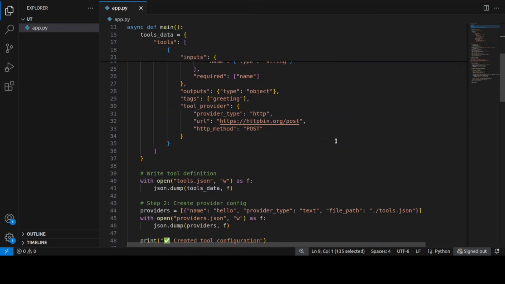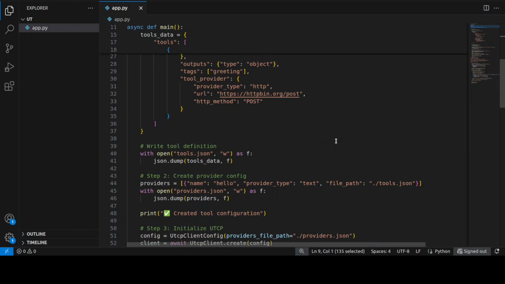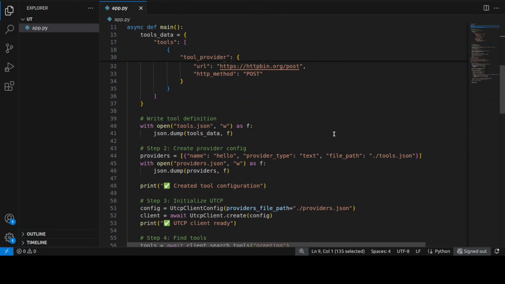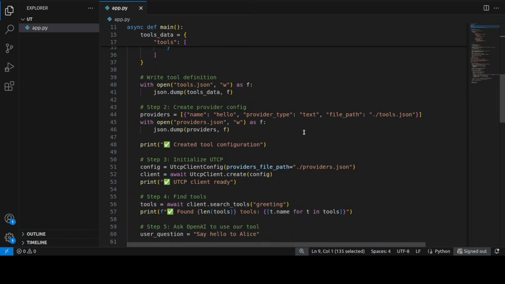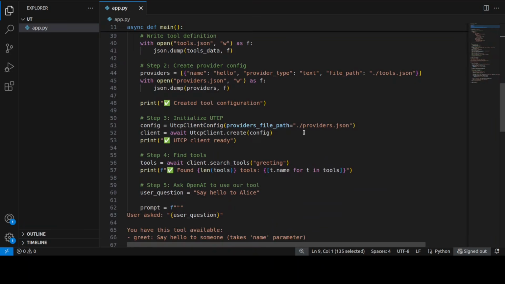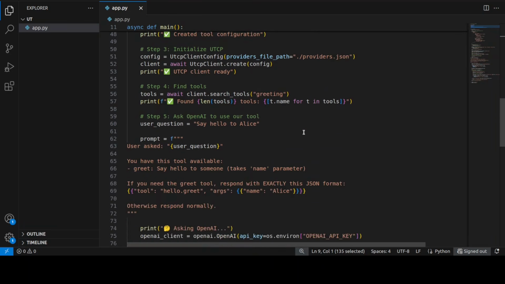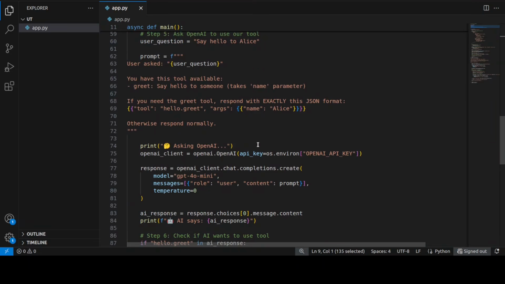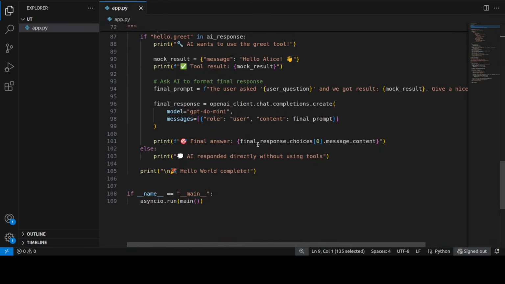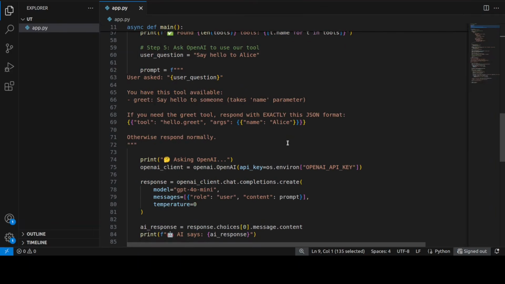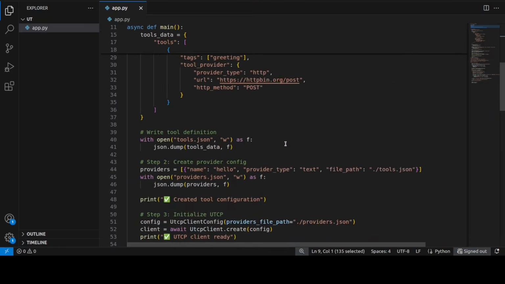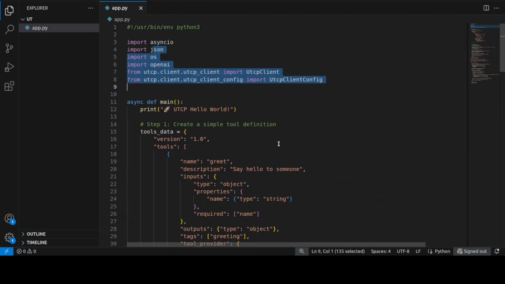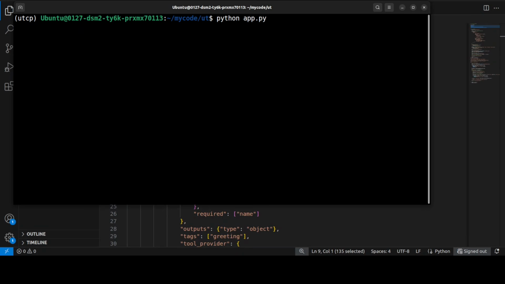It is also asking OpenAI's model to decide if it needs the tool. So primarily the user will ask in a natural language prompt, and the model is going to convert it into a function call, and then will decide if it needs a tool or not. It also does a tool execution and then gets the final response. This is where the user is asking and it is returning the answer back to the user. It's a very simple Python code, and you can see it is quite modular and quite straightforward. You really don't have to go into a lot of rigid details here. Okay, let me run this.